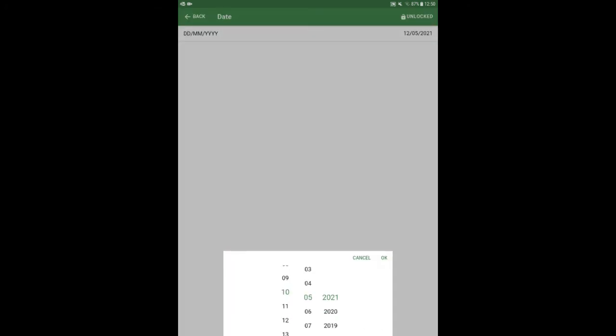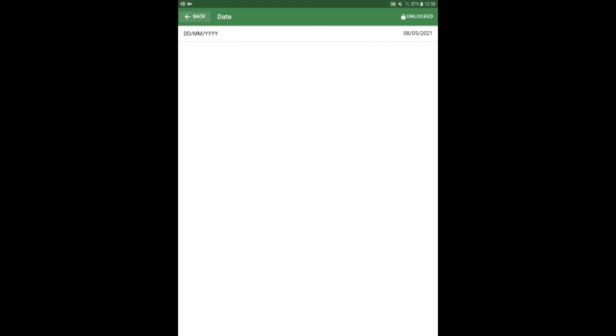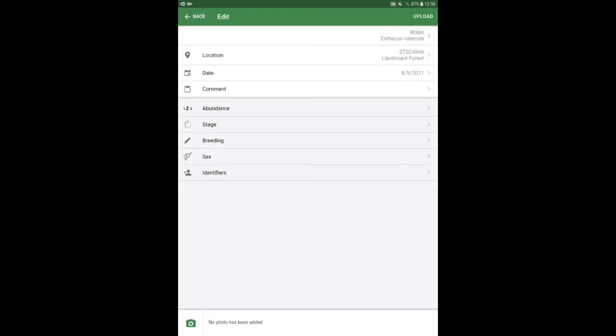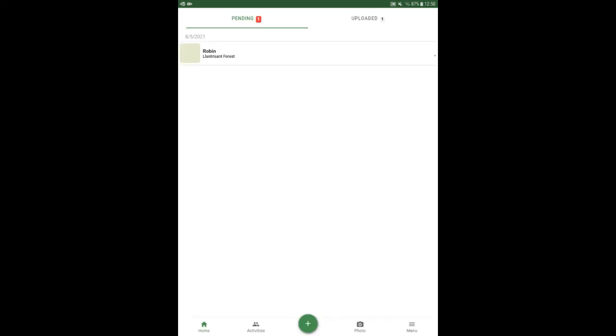Then the date you can change, so I'll put a different date in for this one. Click back, add a comment if you want to. Any of those additional things are optional. I don't have a photograph again, so I'm just going to click upload. And again it's briefly in pending and I can see it there in uploaded.